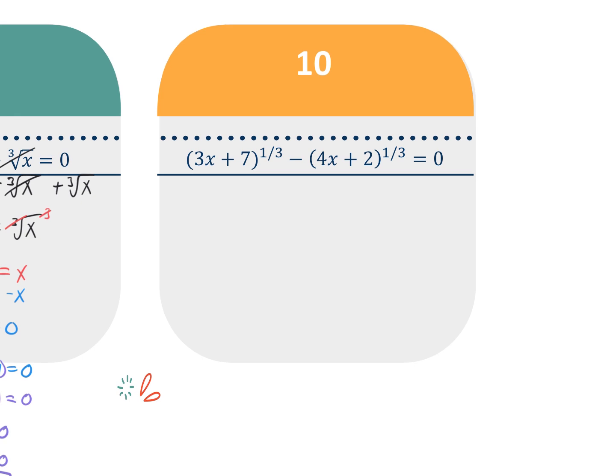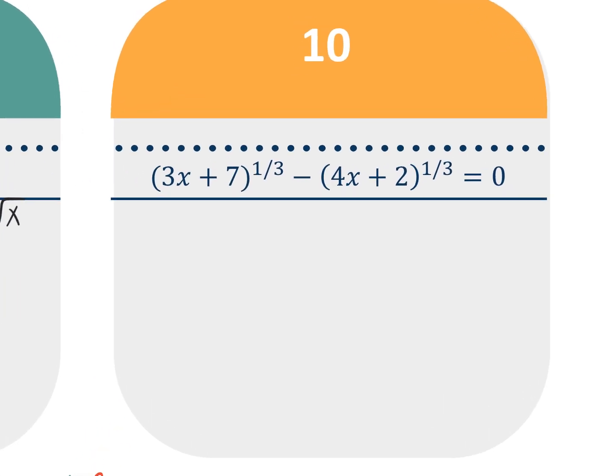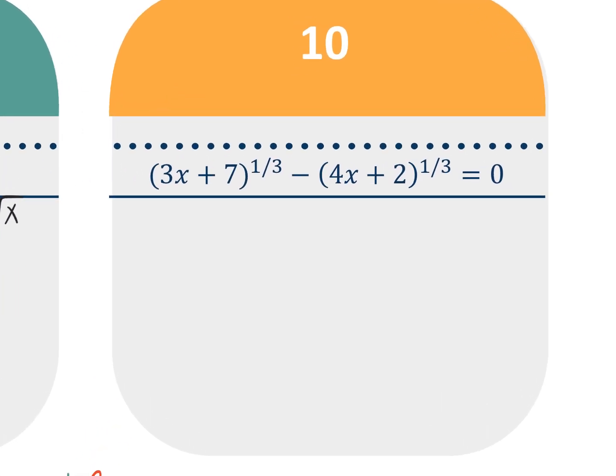So same thing over here. These mean the same thing as the last problem, just this time it's written in a different way. Hopefully we remember what a fractional exponent means. If I have something like x to the 1/3, the denominator becomes the index, so it becomes the third root of x, or cube root of x. So these mean the same thing. We essentially did a problem like this just now. It's just written in a different way, and this is a perfectly normal way to write it.